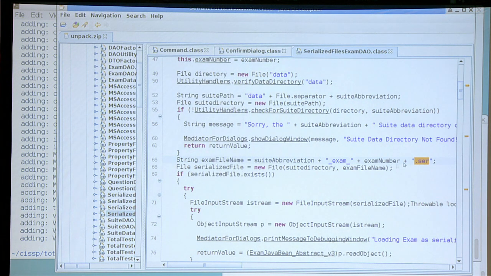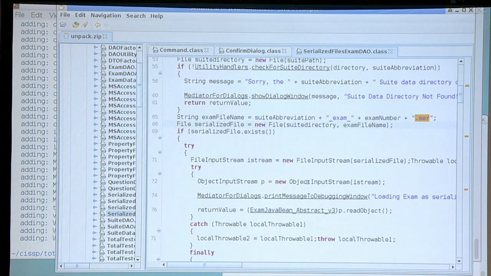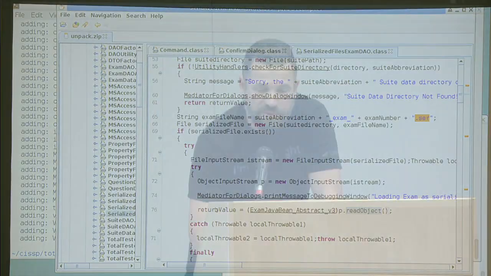And you can see here that it builds the file name, right? And then we open the file. Then we create an input stream. And then we finally call the readObject method. And this method in Java deserializes data and puts it in an internal object, which goes in this return value. Cool. So I did find the code that actually reads that data that I need from the disk.